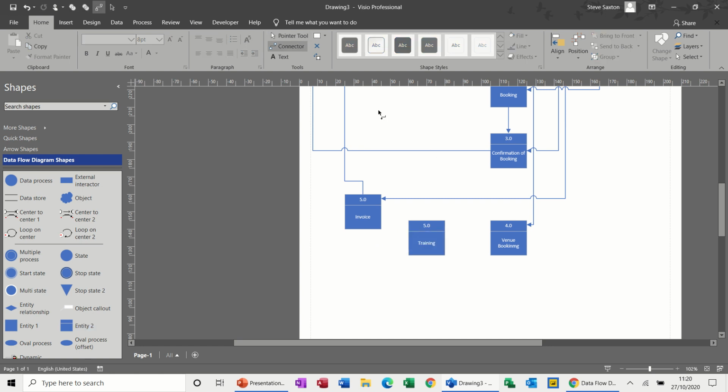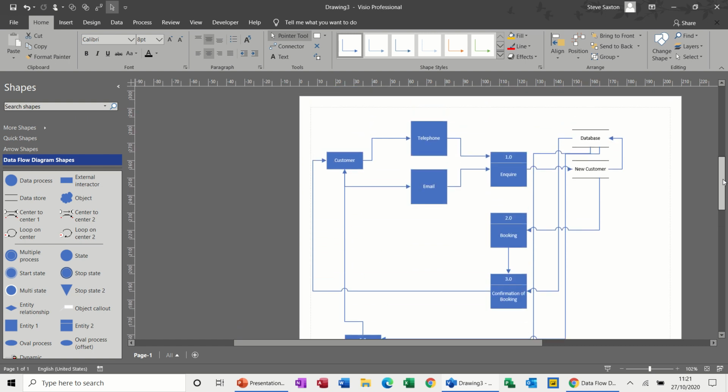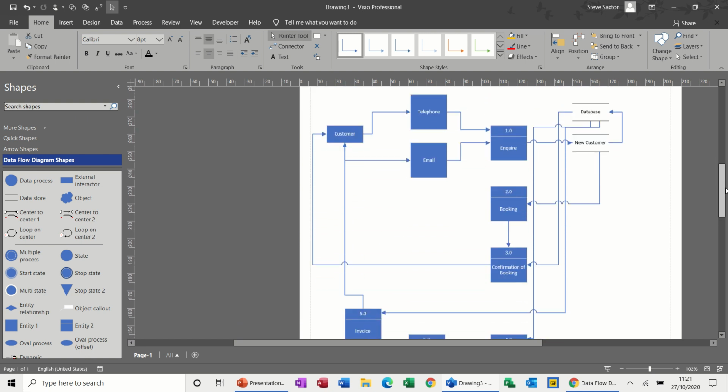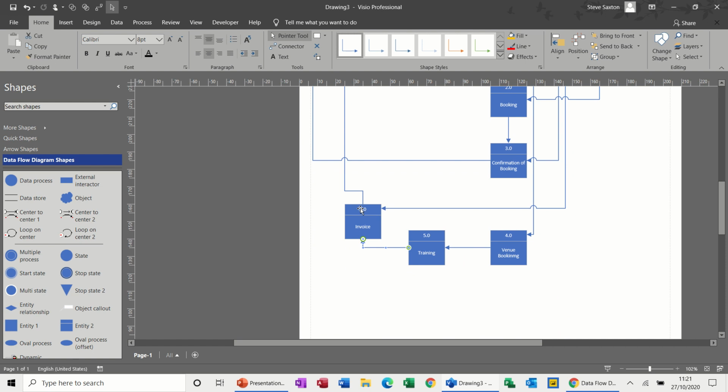And just put it, so you book the training, you inform the customer, and then from the training the invoice is generated. So once the training is complete, the invoice is generated. So that is an email back to the database, or it's just a process that people would be filling in there. And then I need to change that number because it's the same as that, so put that to 6.0.